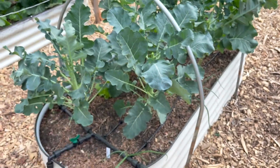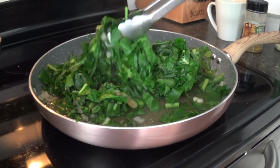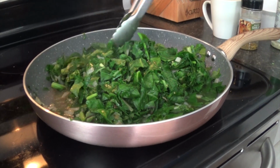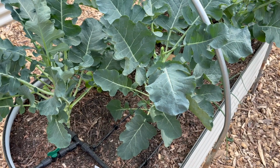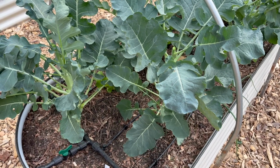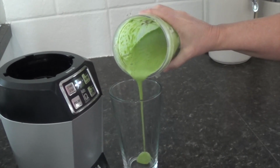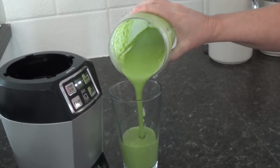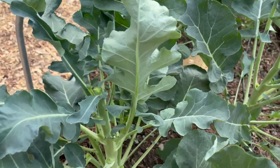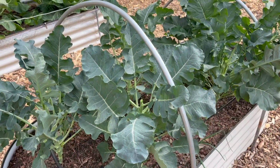What do we do with all these extra leaves on the plant? Best thing for us to do is I can saute them up with a little bit of salt, pepper, oil, and garlic and use it just like you would saute up some spinach. Or we can save these leaves, clean them up, put them in the freezer, and in the wintertime I'll probably make some cream of broccoli soup and use the leaves. And then the third option is you can put these into smoothies. Now with all that said, the bigger the leaves are, they will be a little bit more bitter versus the smaller leaves will have a much more tender flavor. So keep that in mind when you're cooking with your broccoli leaves.